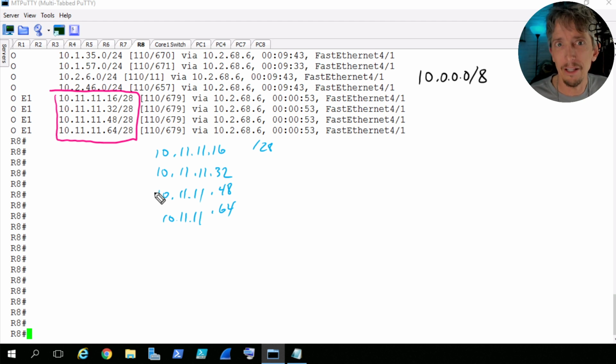However, this is what we would call a gross over summarization because it not only covers 10.11.11, but it also covers 10.11.12 and 10.11.13 and 10.11.14 and probably hundreds of thousands of other routes that could fall into that address space. So when creating summaries, we want to create a summary that's accurate for the routes that we're trying to summarize and not over summarize. In fact, you want to know what the ultimate summary is? The ultimate summary is this.